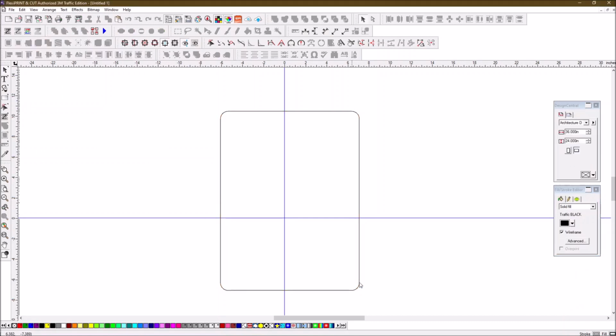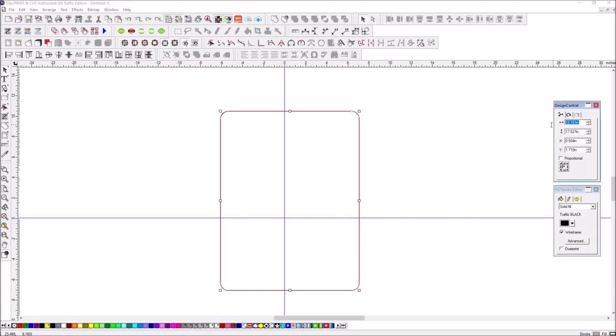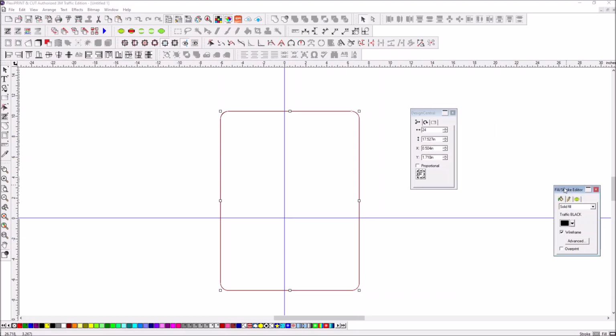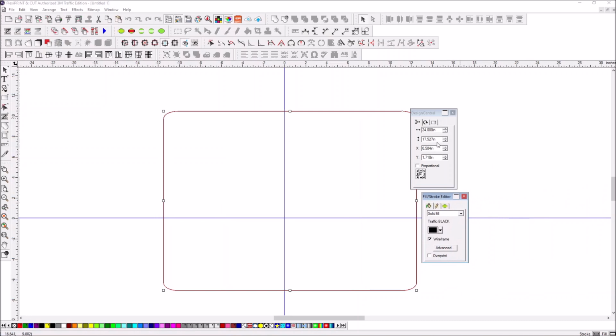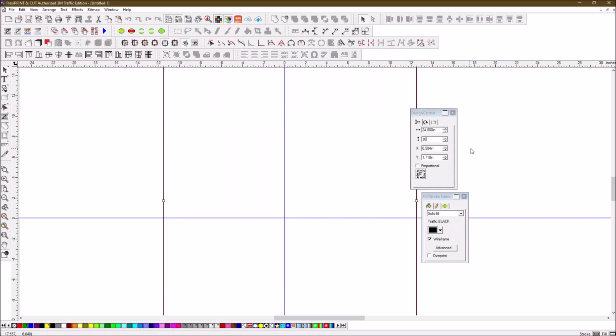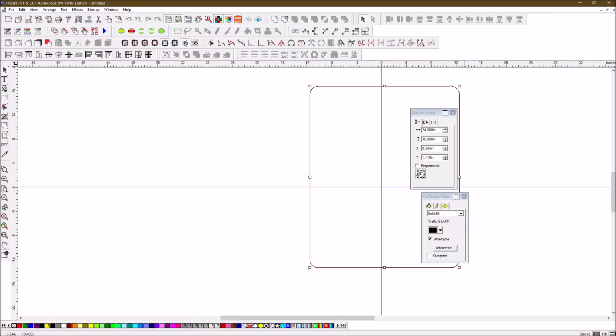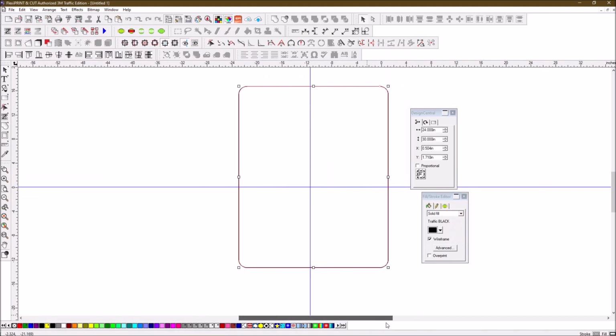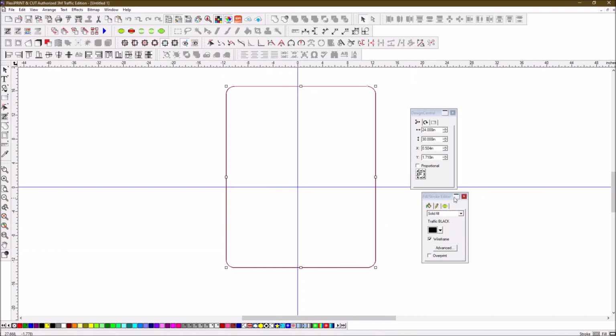Okay, so this is going to represent our sign blank right here. What I want to do is make a 24 by 30 with a 1.5 inch border. So you can see the tool that goes across ways. We're going to change that to 24. Let me bring these a little bit closer so it'll be easier to watch. And then we're going to go 30 inches high and just hit your enter key. Now it's kind of way off the page. It's awful big. So just hold down on your control and scroll down until it gets to a manageable size. And then we're going to go ahead and just bring that back over.